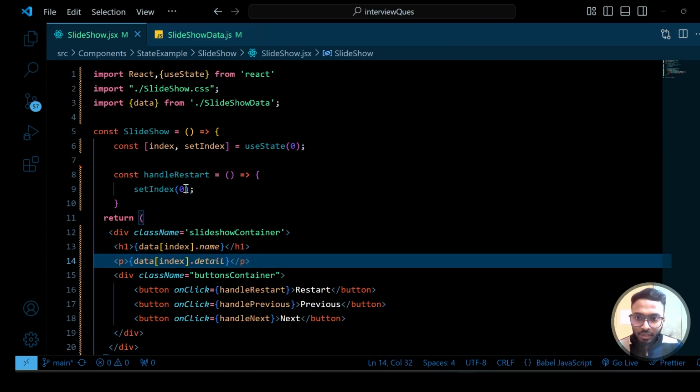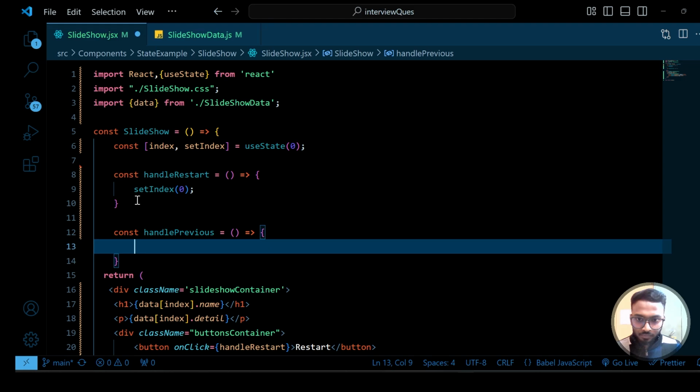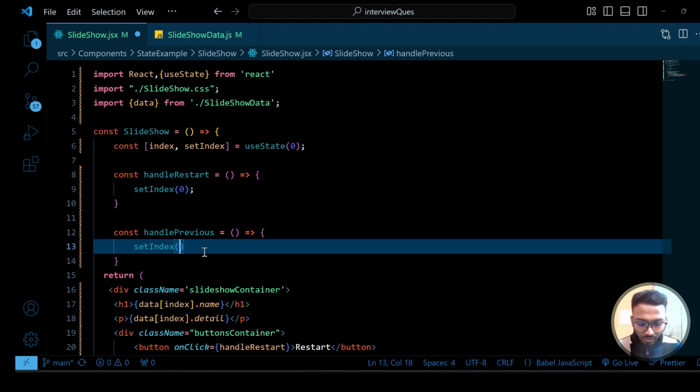So we will simply set the index as 0, and similarly for our handlePrevious, simply setIndex would be index - 1, as we need to go to the previous.